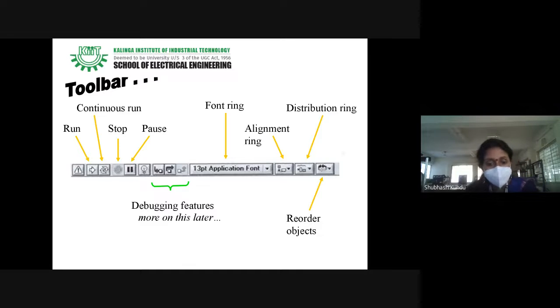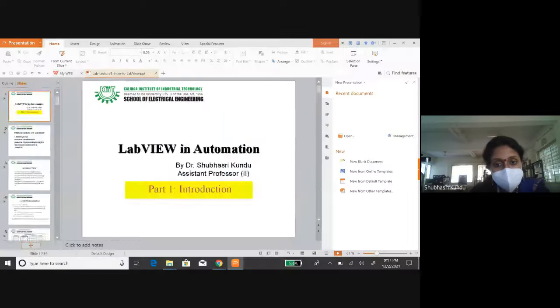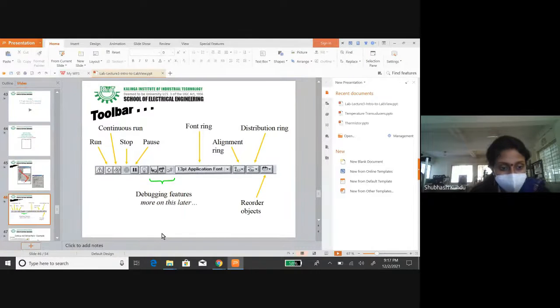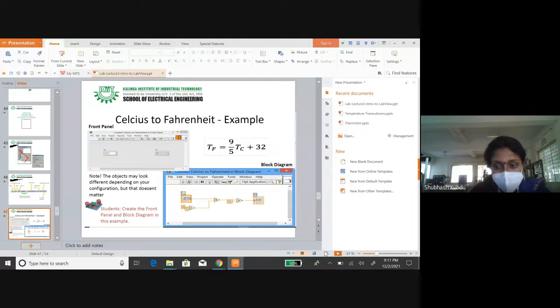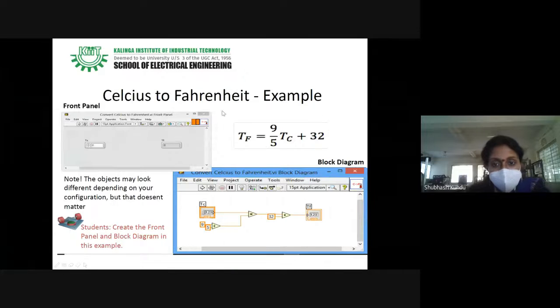So what we will do now is have a view of a real-time LabVIEW application for a real project. After that, we will do an example in LabVIEW, a simple program for Celsius to Fahrenheit conversion, right?